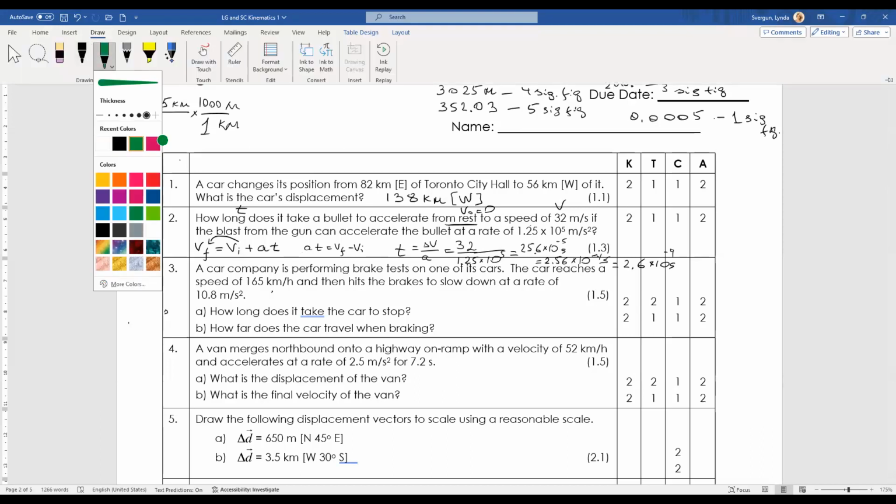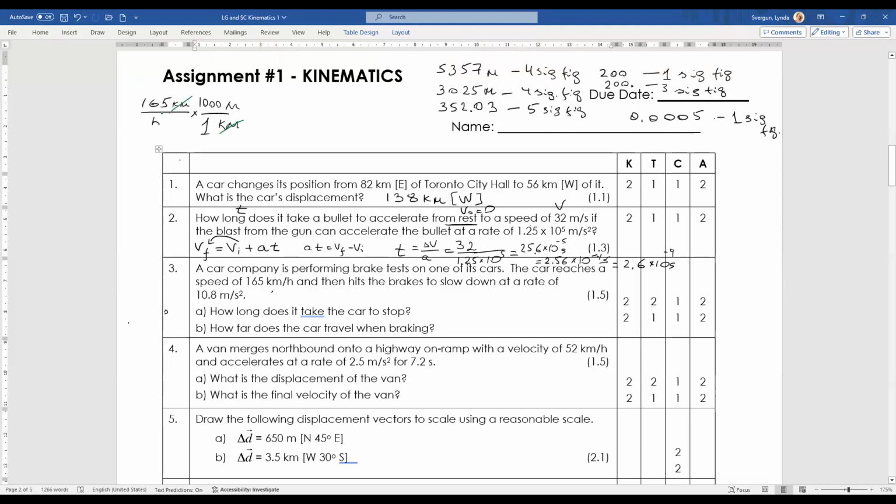We don't want to have kilometers, so kilometers will be gone and we will have meters. Now we need to get rid of hours. To get rid of hours, you multiply by hours, and you want to get meters per second. In 1 hour, 60 minutes, 1 minute, 60 seconds. So 60 multiplied by 60 is 3,600, right? And then you divide by 1,000. That's why you see this coefficient 3.6. So 165 divided by 3.6 gives you meters per second.